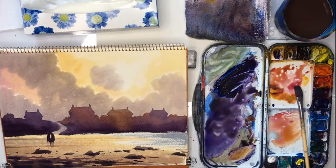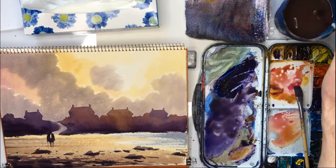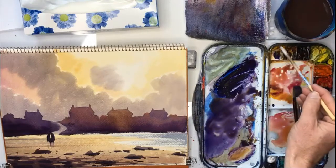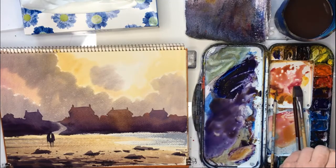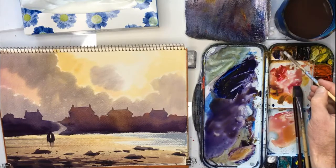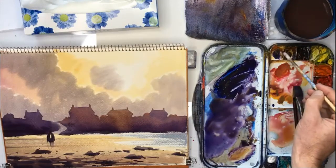And then what we might do is, let me see, the face of the figure. So for this, I'm going to get my liner brush. I'm going to get some yellow ochre. My red's really dirty, so I'm going to quickly get some more. Okay, get a bit of this red, get a little bit of this yellow. Really thick mix, really, really thick. Wipe it on the rag, a bit more yellow.